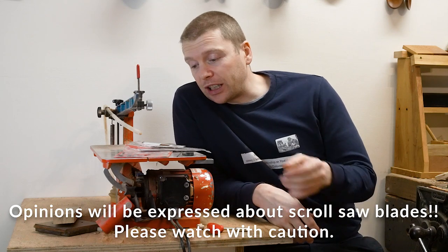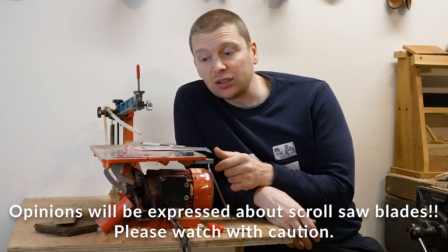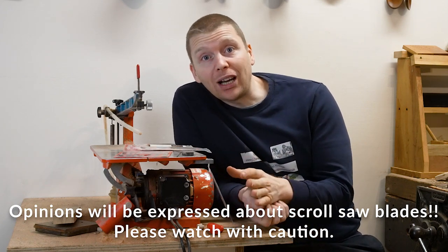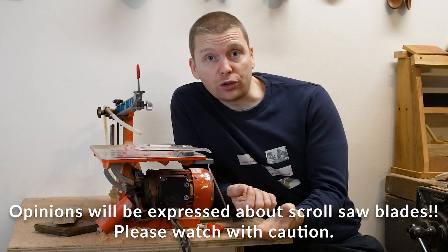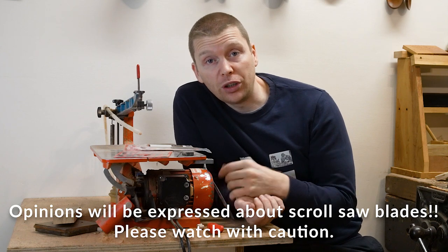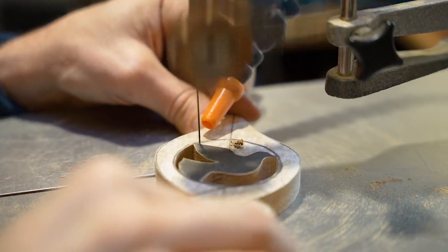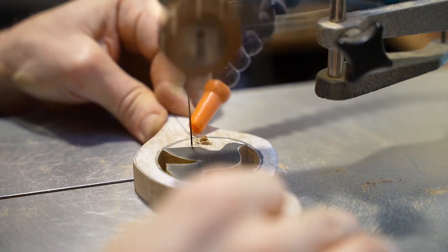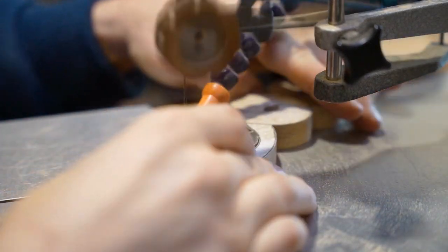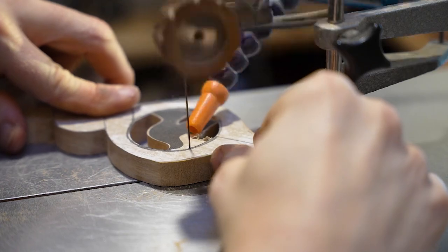In this video, we're looking at blades, blades, and more blades. So, for any of you who are learning to use a scroll saw, for any of you who are looking to improve your work with a scroll saw, or anybody thinking about getting into scroll saw work, blades are important, very important, because ultimately they're on, pardon the pun, the sharp end of what you're doing. So what are the ones we're going to look at?